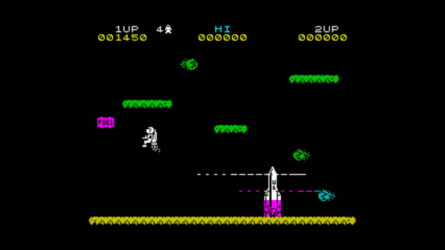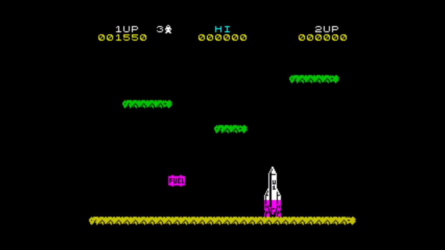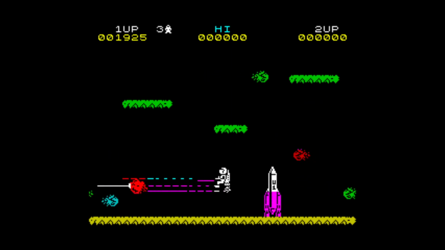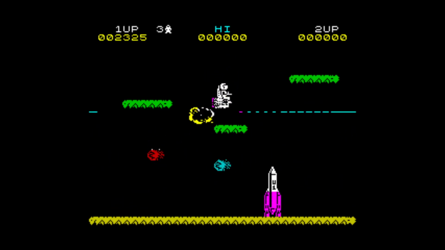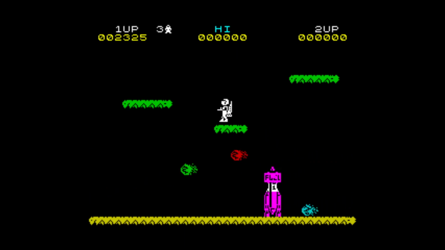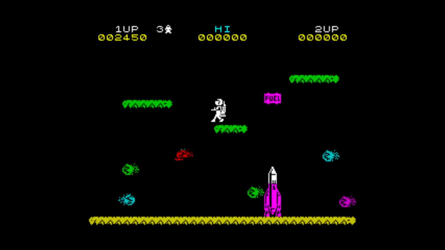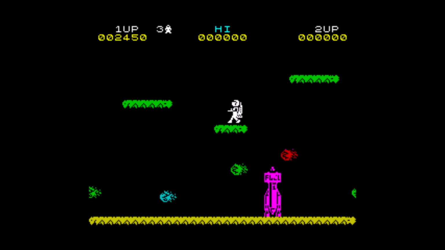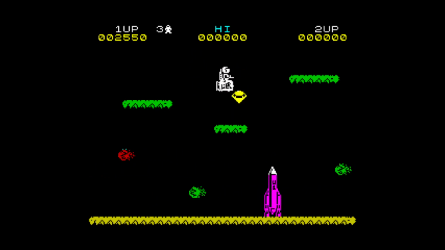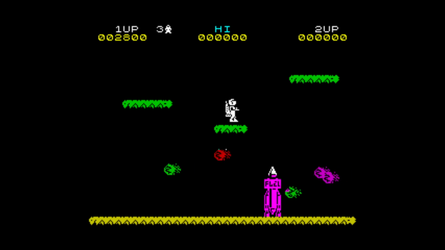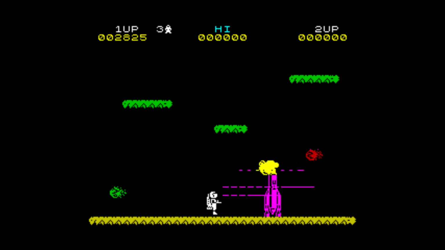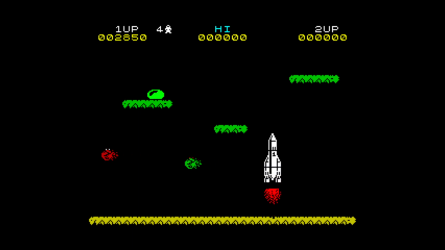What happens sometimes is you'll actually bump into something and get knocked down. All these different levels have different little things you have to shoot. So what I'm going to do is just come across and go to the next level. I think I need one more fuel after that. And you had different sort of things you had to kill in each level. So the first one was these sort of fireballs. Excuse me. And it would take off.